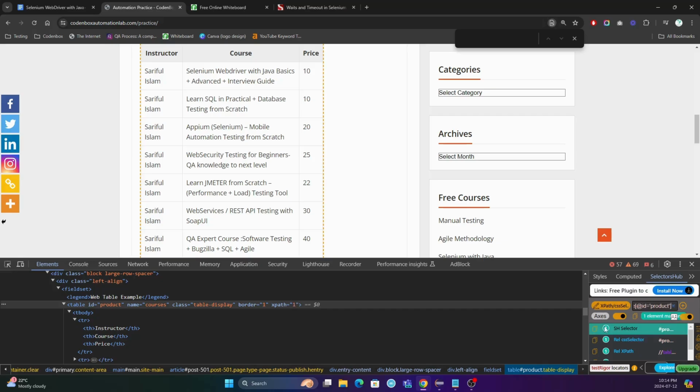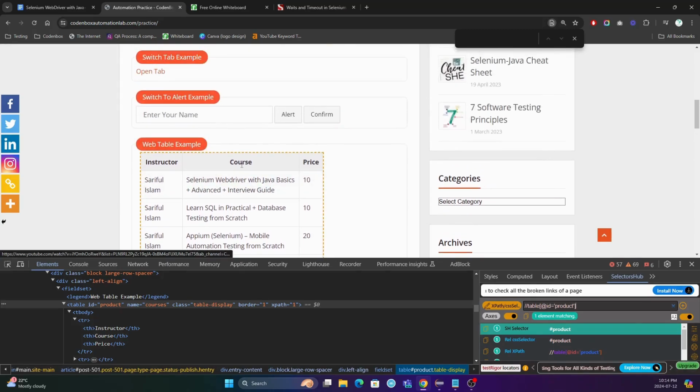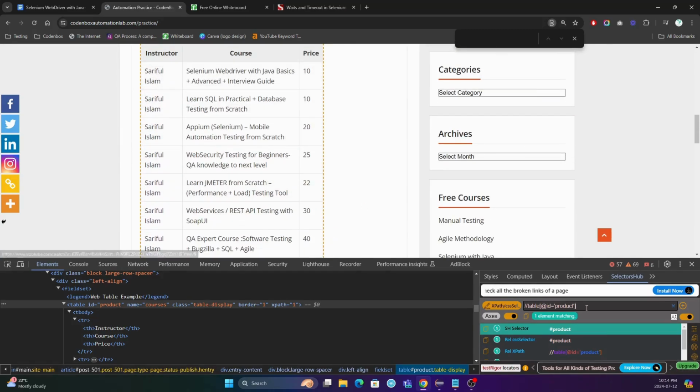Hit enter. You can see here it's finding one element, and it's also selecting this table. So this Xpath is right.